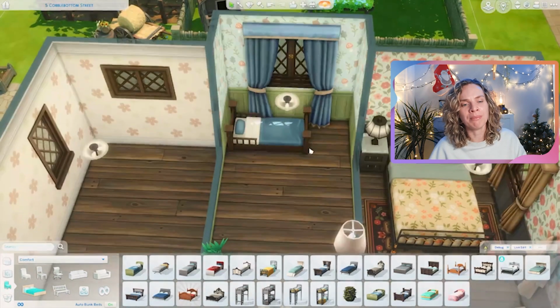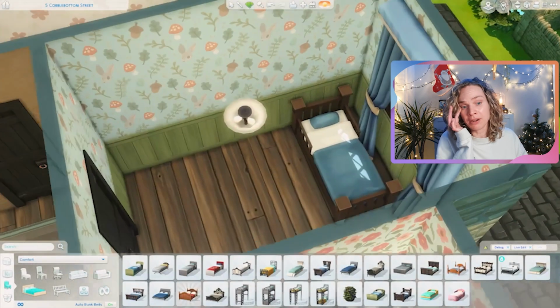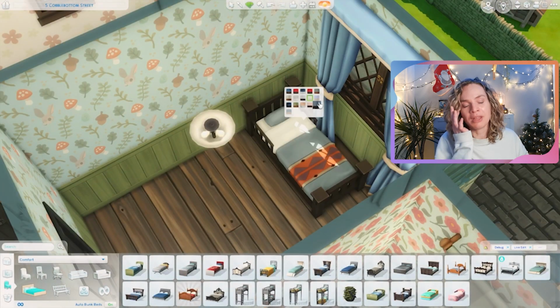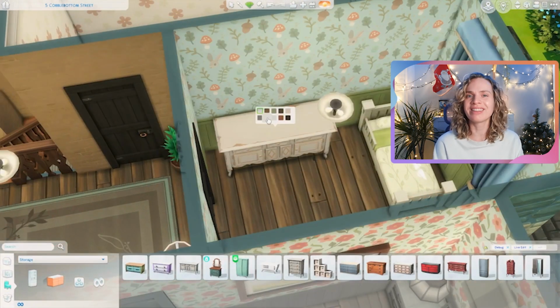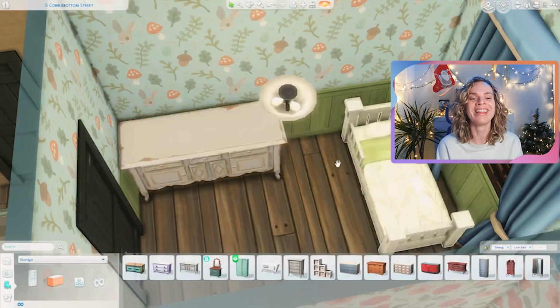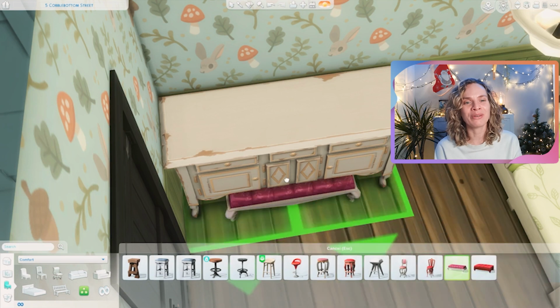Though I feel like maybe it might exist in real life, like a typewriter type of keyboard that you can attach to your iPad. I don't know, for some reason it feels like something that could exist in real life, so I kind of like it. But here we're moving on to the toddler's bedroom.